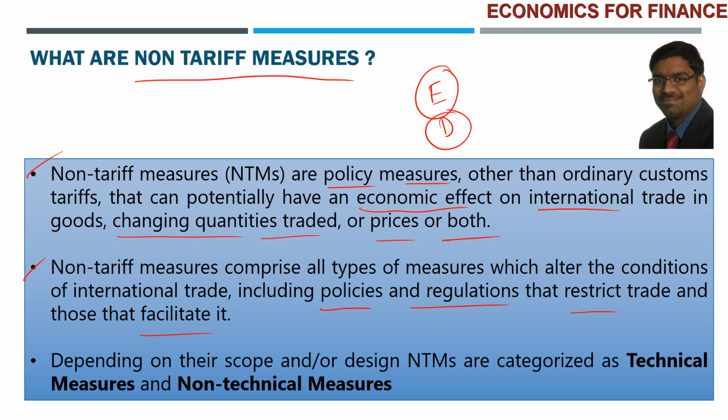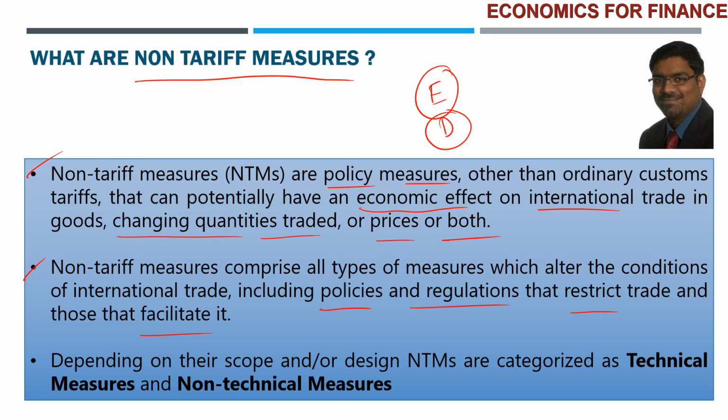For some types of goods, we'll lay a red carpet. We'll say, oh, welcome, welcome, welcome. Please come to our country. For some other types of goods, we say, don't enter. We'll say, get out. We'll not even let them in. Some kinds of goods. Depends upon our policy. Regulations and policies and measures which might either restrict the trade or facilitate it are part of non-tariff measures.